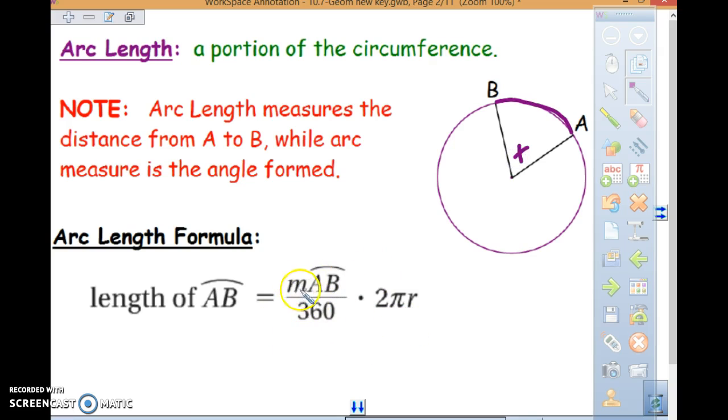So what we would need is the measure of the angle, which I labeled as x. So we need to know how many degrees is from here to here. Divide that by 360. That would be the fraction of the circle that is entirely covered. So that central angle divided by 360 tells you what fraction of the circumference we actually want to find. And then that fraction multiplied by the circumference would give us that distance.